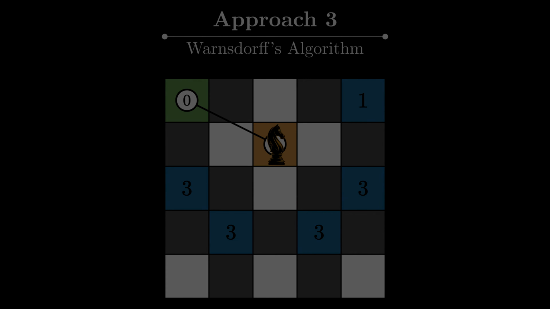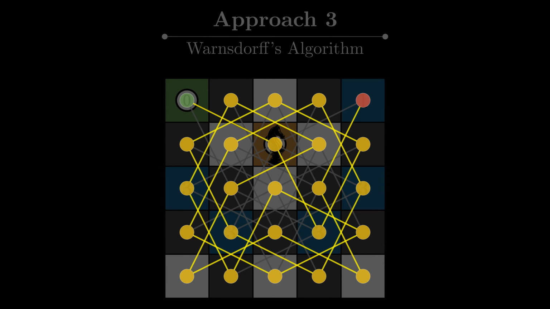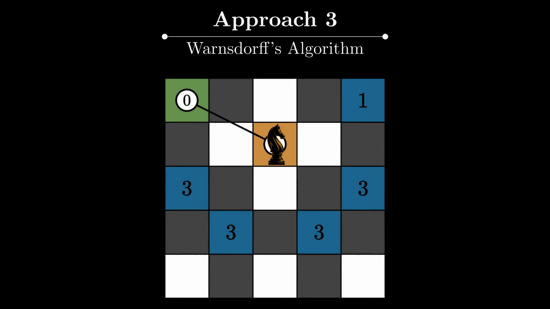Note that a node with a low degree in the knight's graph has few neighbors and therefore fewer opportunities to be visited later in the path. Now consider for example the situation from before. Before the knight made its second step here, we observed that the reachable squares or nodes had degrees of 3, 3, 3, 3 and 1.